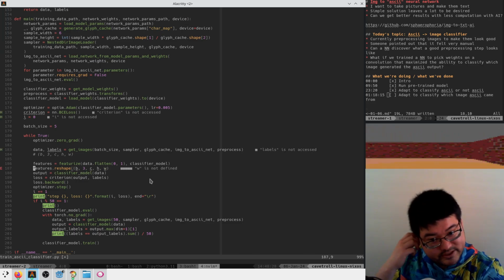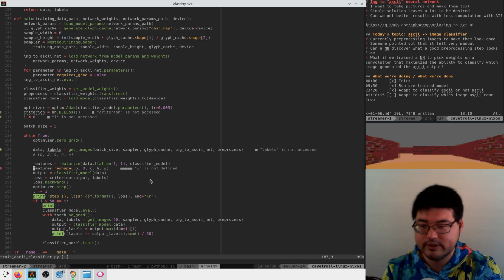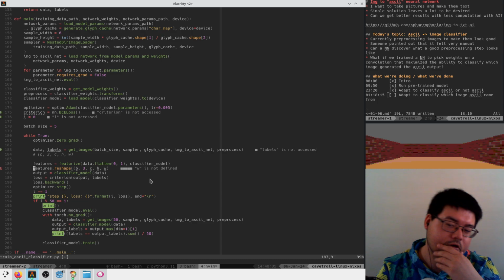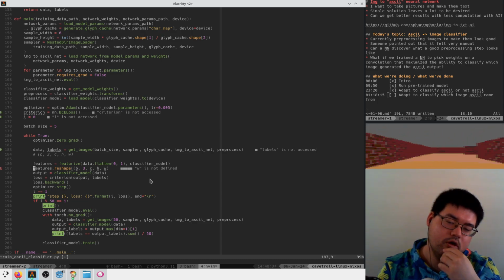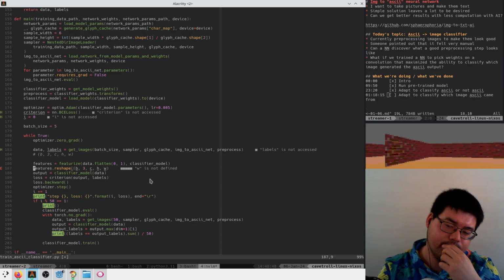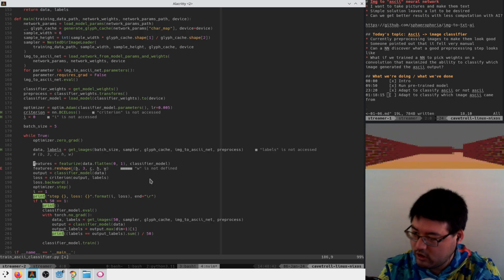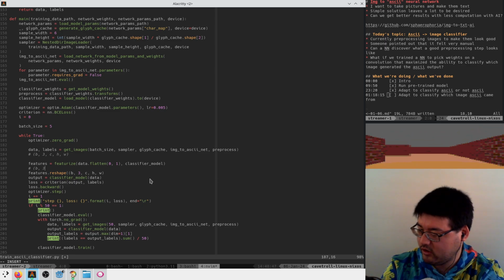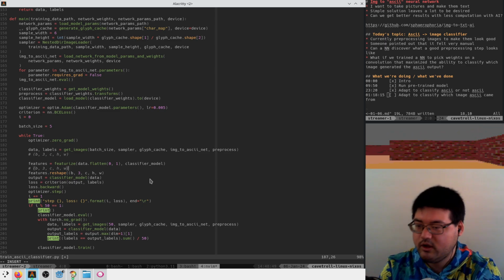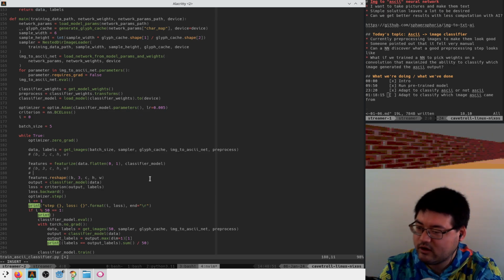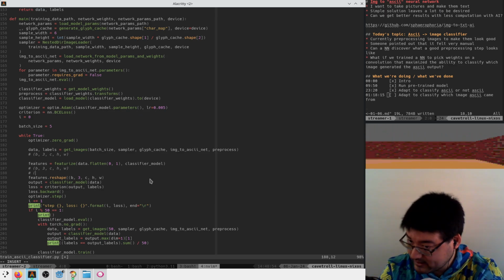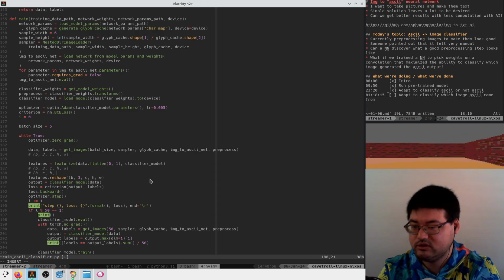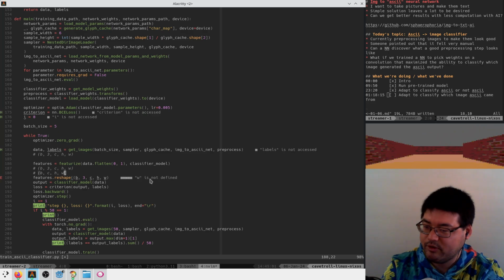That seems... Oh, no, it doesn't. Does it? I actually don't know. Let me think. So, no. We have batch size, 3 for number of images, CHW. The fully connected layer at the end expects BCHW. So we actually have to mess with this a little bit.